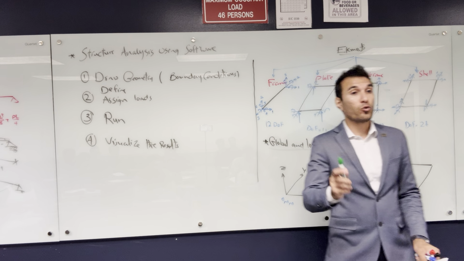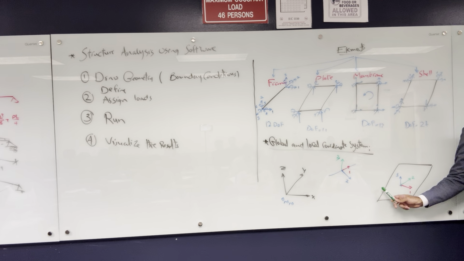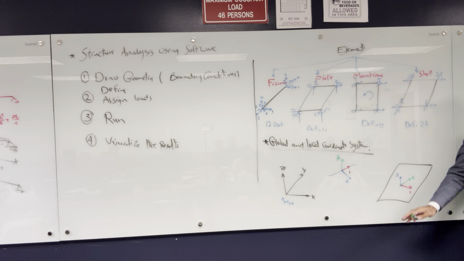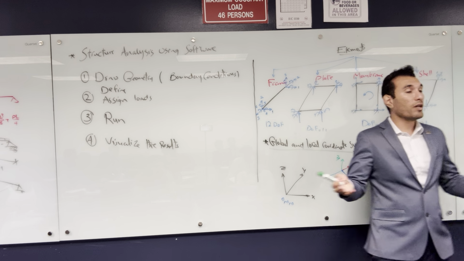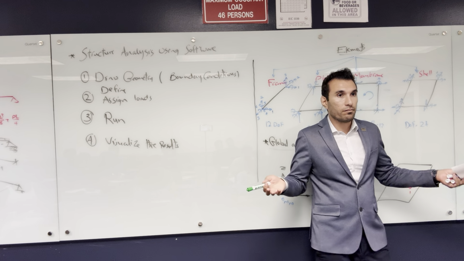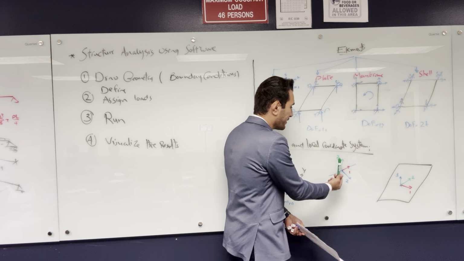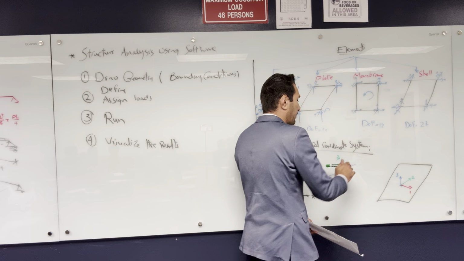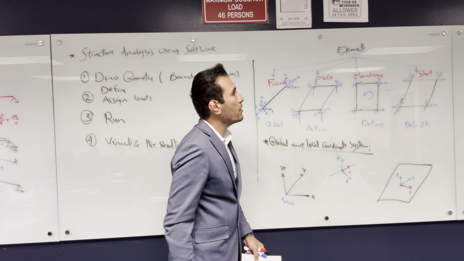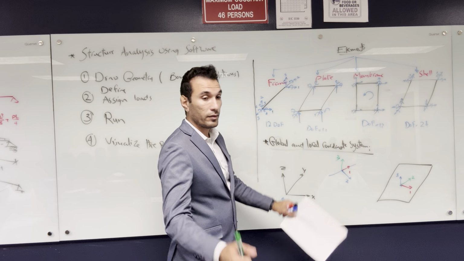That's why you have to understand the local axes of any structure before you do any analysis. Because if you don't understand the local axes, you will not be able to show results. To show results, you have to understand what is 2, what is 3. Because my shear is in the 3 direction, and my moment is about the 2 direction. All right? Why do they change the colors? I don't know. That's what they do.